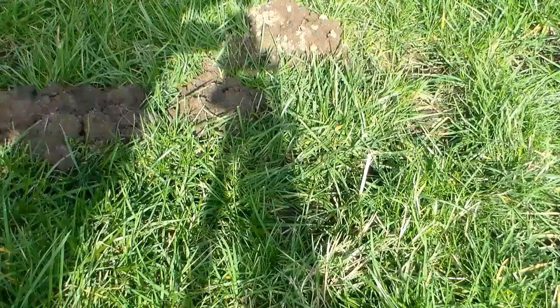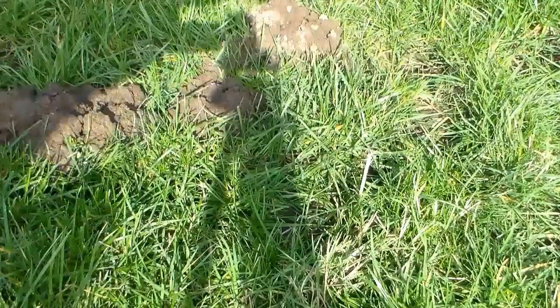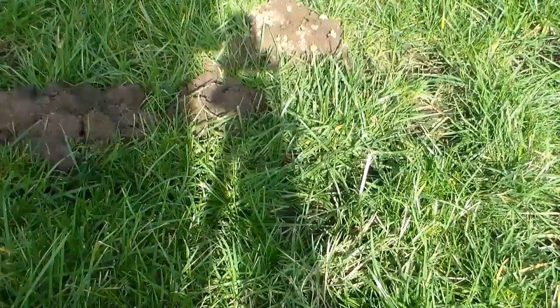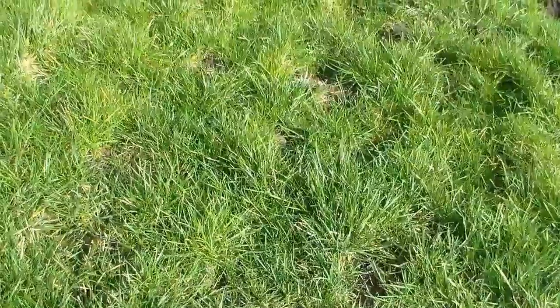Actually, I could be wrong, it could be a pheasant. Yeah, it could be a pheasant. Not too many pheasants on this ground. I don't really shoot them. The farmer likes them about. They're quite colourful birds.